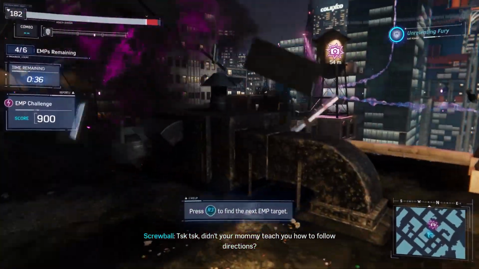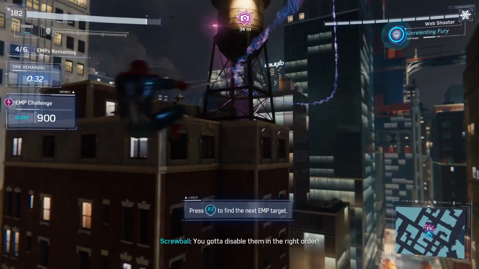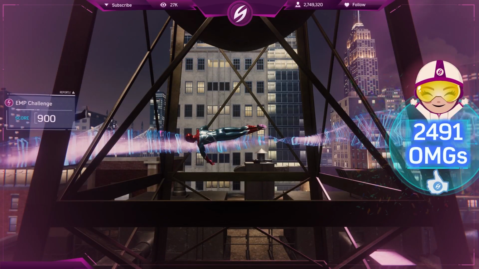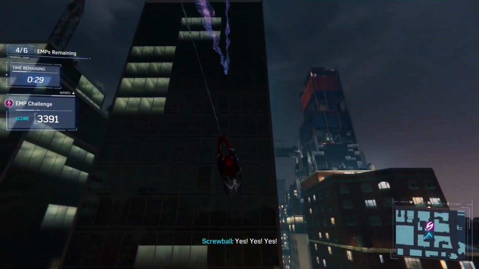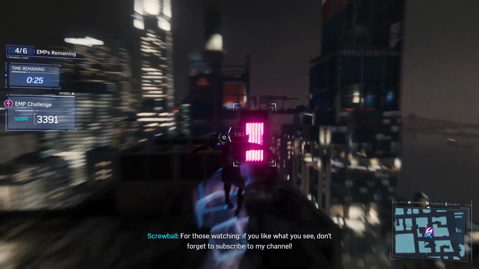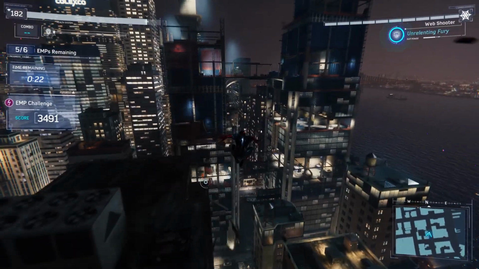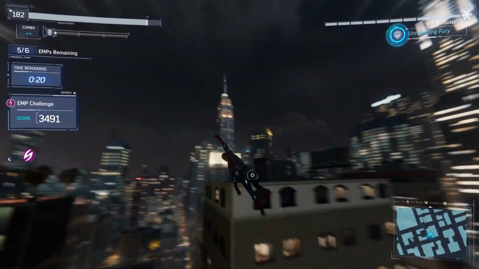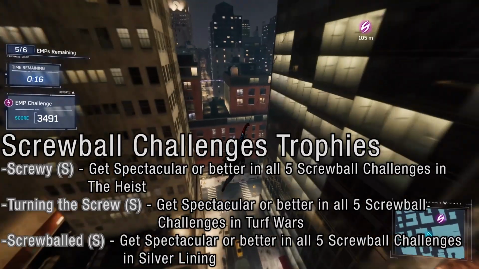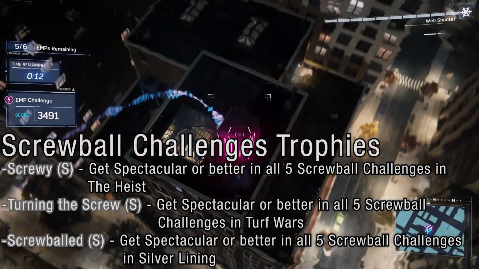Okay, Screwball. Yeah, you remember her from the base game, right? The last 4 trophies we have to cover to finish the city that never sleeps involves Screwball. If I wasn't a superhero, oh man, she would have to run the next time she says, Photobomb! Good grief. Here are the 3 trophies you have to grab involving Screwball and her dumb challenges.